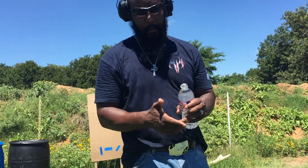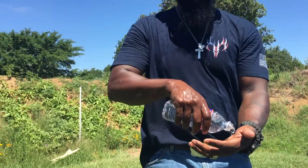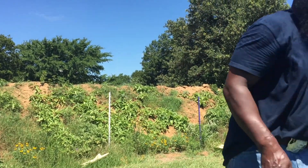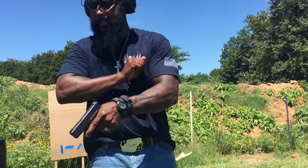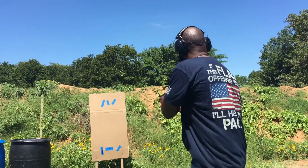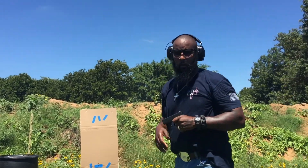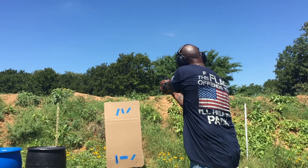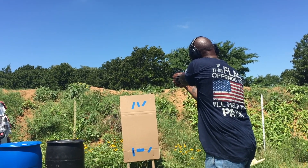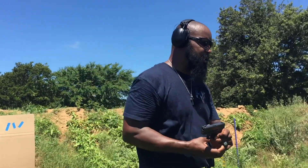Here's what I'm going to do — I'm pouring water all over my hands. Let's pour it on both, doesn't matter. I'm going to take the Glock — can I rack this slide with wet hands? Bullet is set. Can I shoot with wet hands? Let's see on this Glock 43. Same bullet hole, America — with wet or sweaty hands.